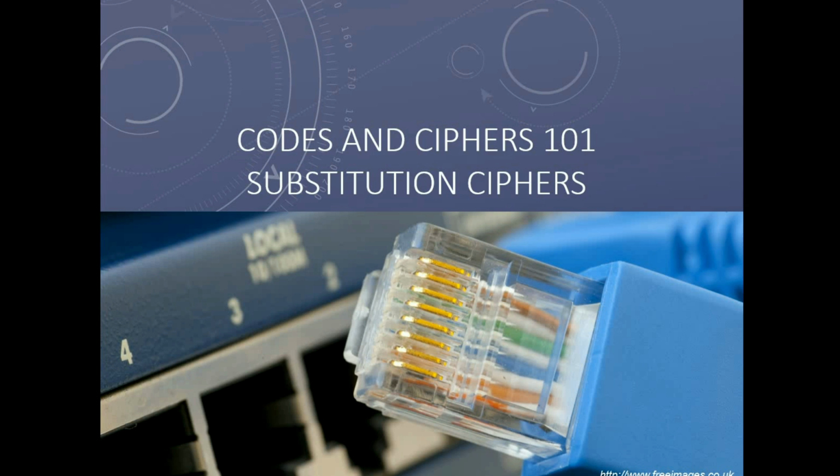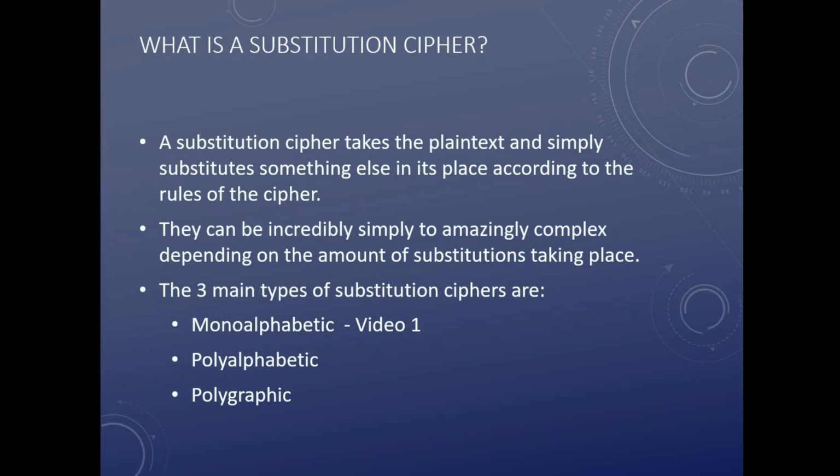Instead of just dealing with an alphabet and sliding an alphabet somewhere else, we're going to get a little bit more complex here. So let's get in again what a substitution was in case you didn't watch the first one. Substitution ciphers do absolutely nothing but take your plain text and substitute it with something else in its place, depending on the rule of the cipher that you're using. Again, they can be very simple, like the Caesar cipher, which is nothing but a rot 3, rotation 3, where we slide the alphabet down by 3, where A equals D, B equals E, etc. You can brute force them all day long, and you're not wasting any time.